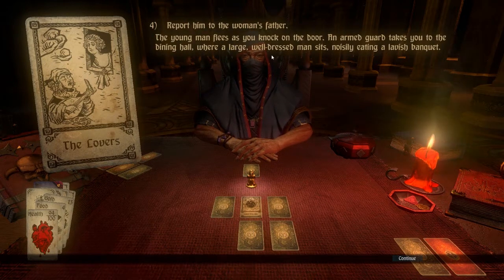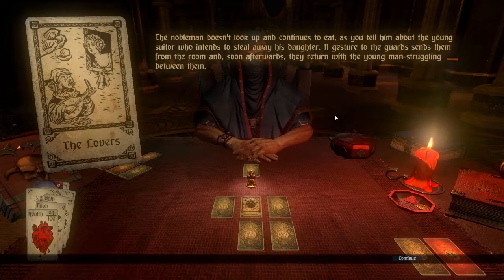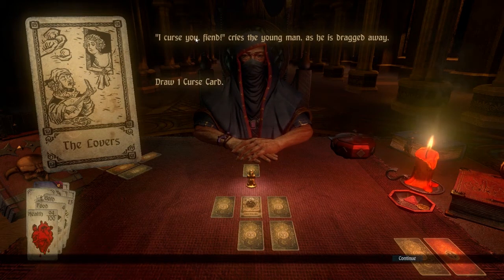The young man flees as you knock on the door. An armed guard takes you to the dining hall where a large, well-dressed man sits, noisily eating a lavish banquet. The nobleman doesn't look up and continues to eat. As you tell him about the young suitor who intends to steal away his daughter, a gesture to the guards sends them from the room, and soon afterwards they return with the young man struggling between them.